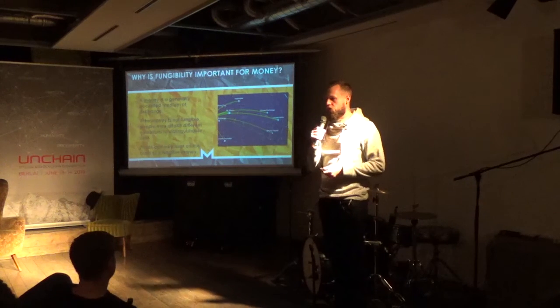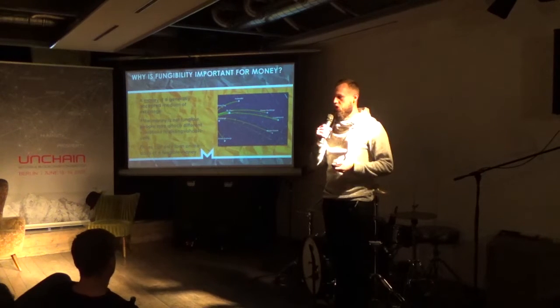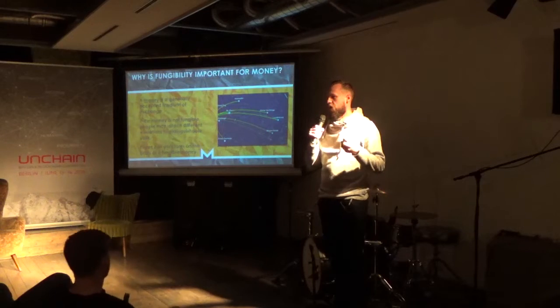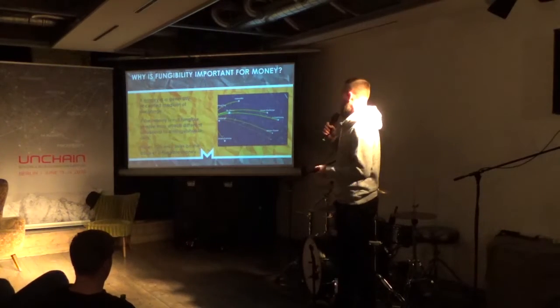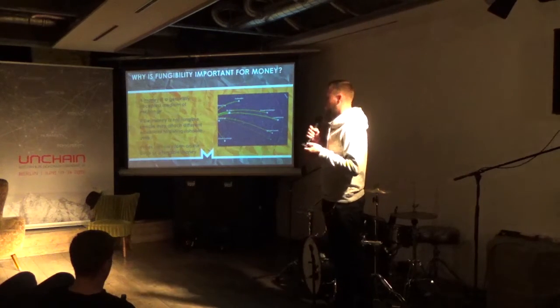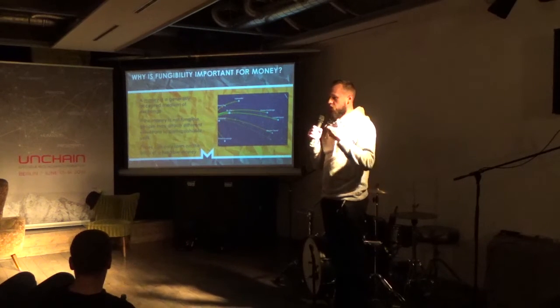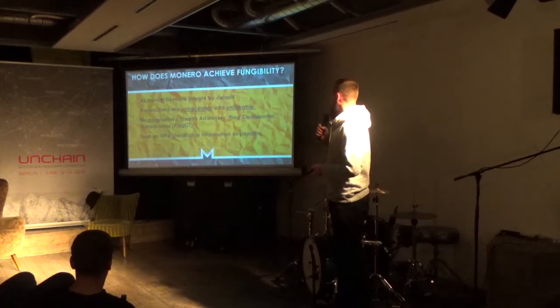And you see when you go to the marketplace that it's impossible to have a price system if the goods are not fungible or the money commodity is not fungible. So it is important for money to be fungible so you can have prices. And prices are the essential backbone of any market.